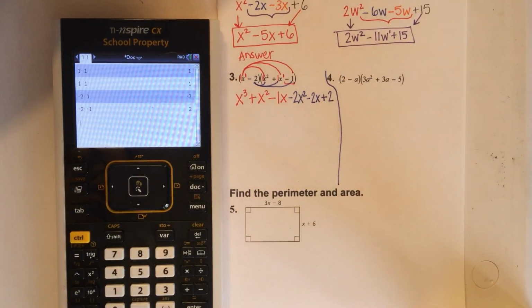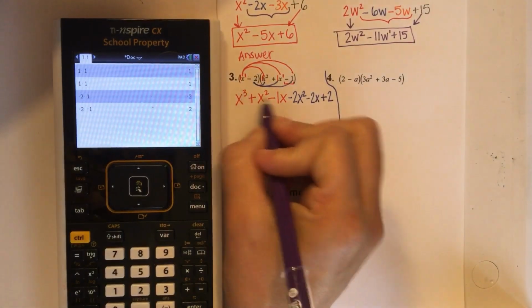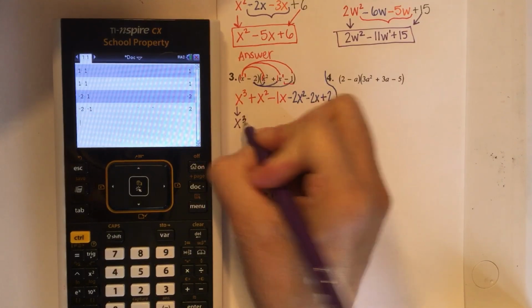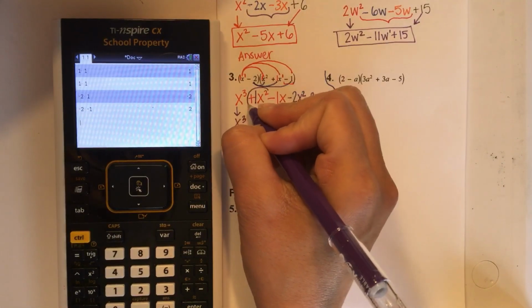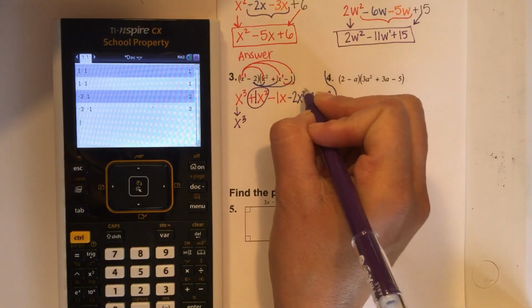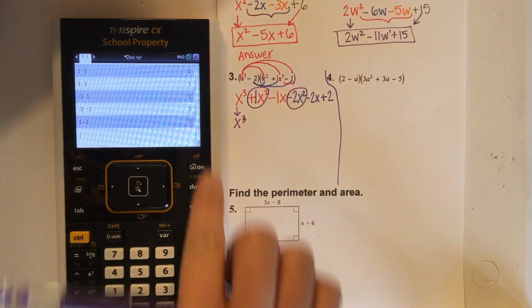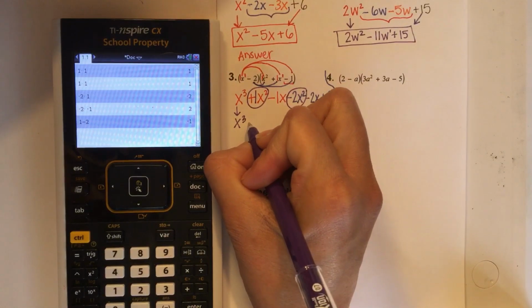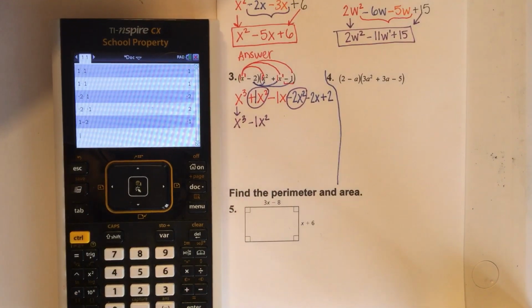Here, we're not done. We need to combine like terms now. So there's nothing like with your x to the third power. There's nothing like with it, so you're going to bring that straight down first. Now you're going to look for all of the x squared. Here I have 1x squared, and it's positive, and I'm going to combine it with a minus 2x squared. So I'm going to take 1 minus 2, negative 1. So you leave the exponents alone. So negative 1x squared. Do not combine the exponents here.